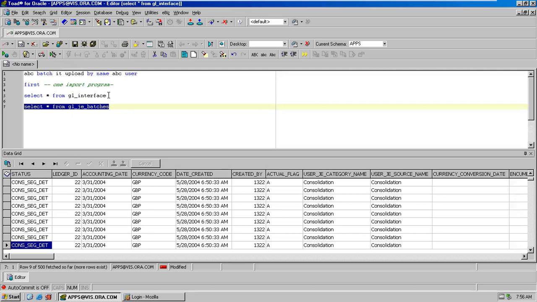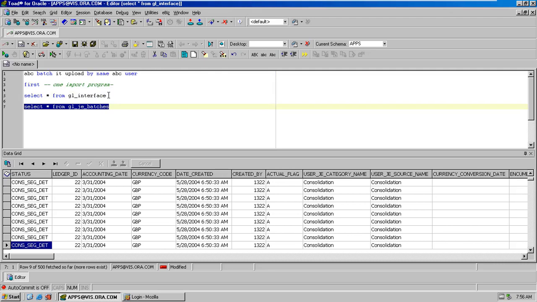For example, it could be related to a cross-validation rule, a security rule, or any other issue, such as a wrong period or a particular code combination issue, or some other Web ADI related issue. Those kinds of validations are also checked. For example, whether the period is open or not, and whether it is related to the future interval here.